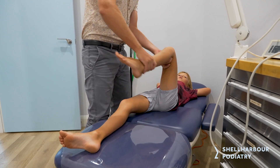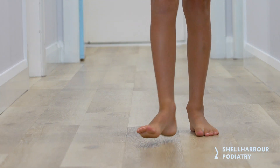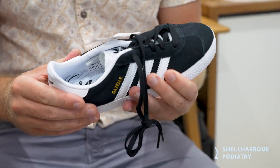That's a really important part. From there, we're looking at walking and looking at specific issues as well — things like Sever's disease and growth plate issues with bones in the heel. Then from there, we can really come up with a plan in terms of looking at what activities they're doing, how they might need to be changed, and looking at shoe wear. Shoe wear is really important in terms of child foot development, because if a child is fairly small, the amount of force they're putting through their feet is not that great, so often we get a big change just with a good pair of shoes.